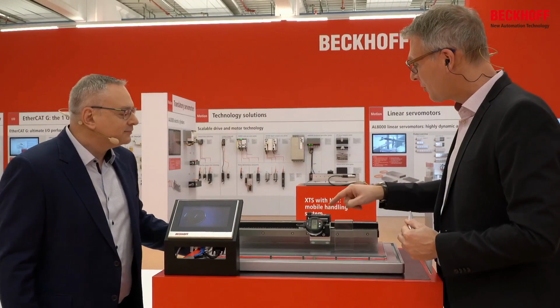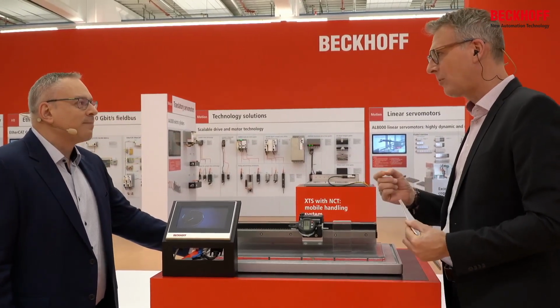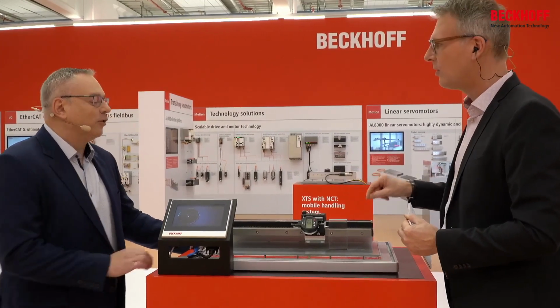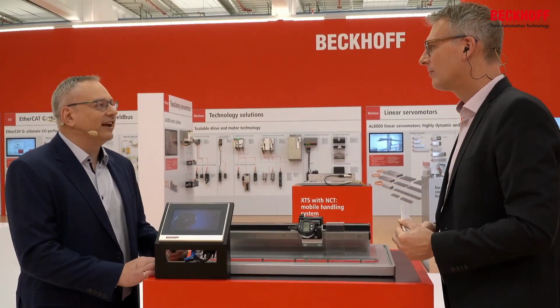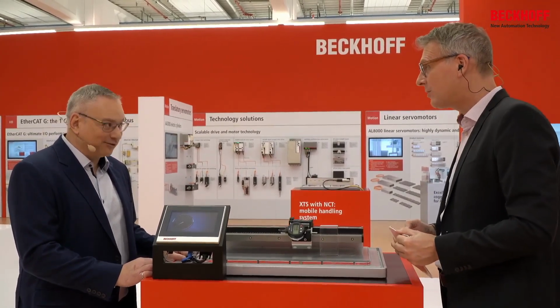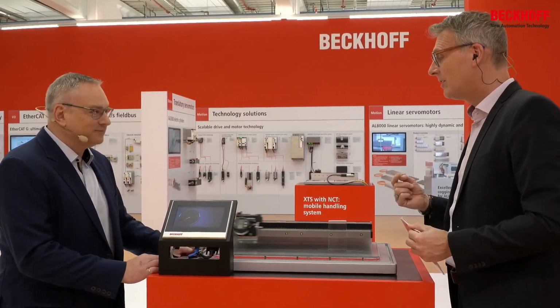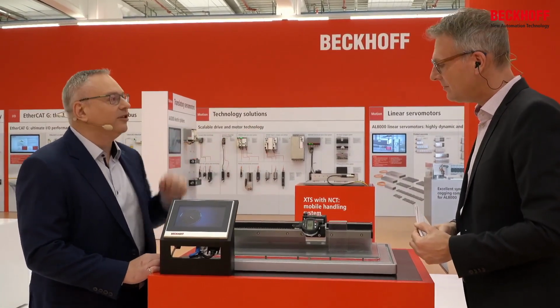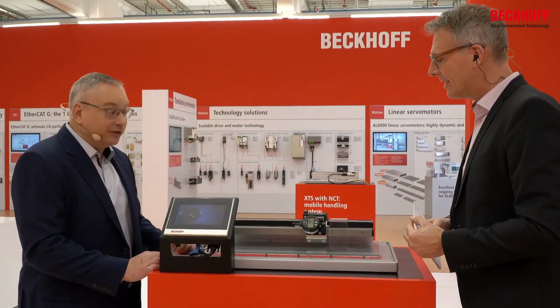Wow. Now, RS-232 is, from my point of view, not the fastest communication, but we have fast communication. So what data rate can you achieve? So with the system, we can talk to the mover 4,000 times a second. Okay, 4,000. This is a 250 microsecond cycle time. Yes. From the PC to the module, from the module into the mover, 250 microseconds. Every 250 microseconds. Incredible.